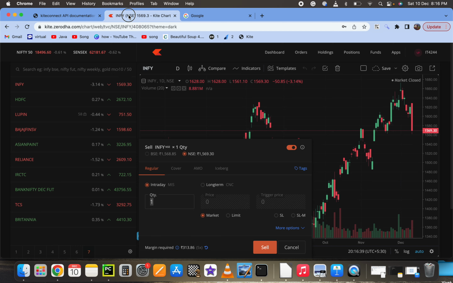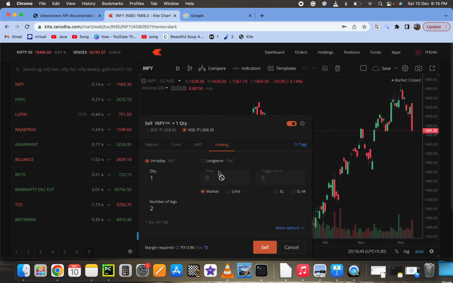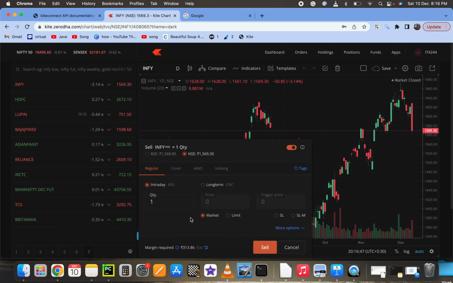So a lot of things are there. Here you can see product can be regular, cover, iceberg, and order type can be market, limit, SLM. So all of these things are covered in this API.